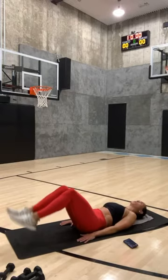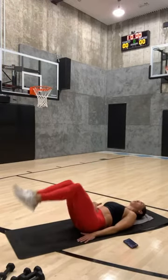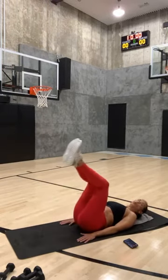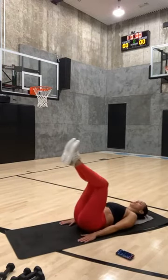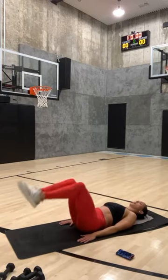It's all about controlling it down with that core. Lower abs. 5. Keep going. 4. 3. 2. And 1. Hold that tabletop.